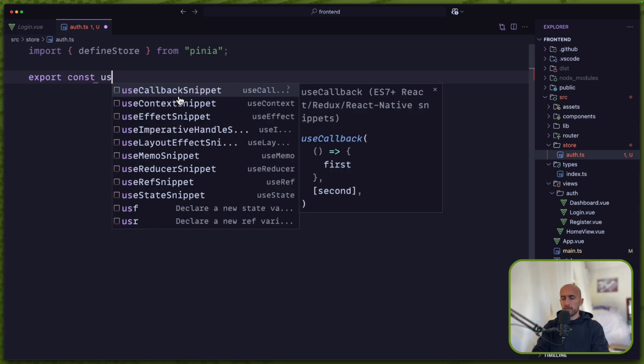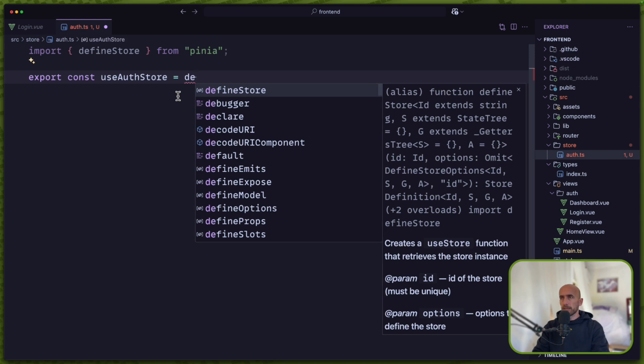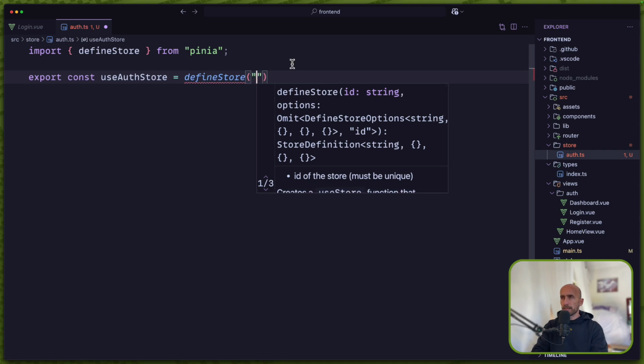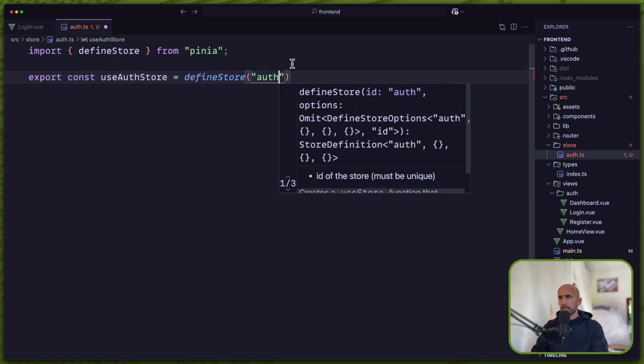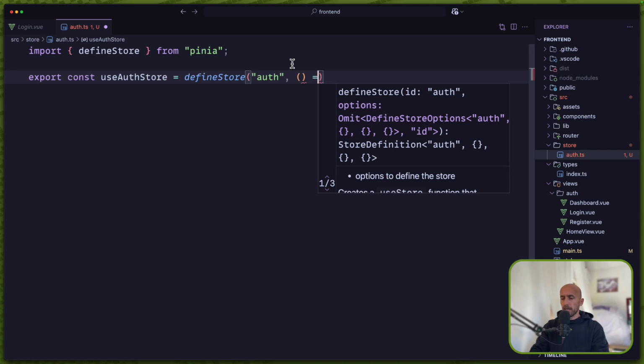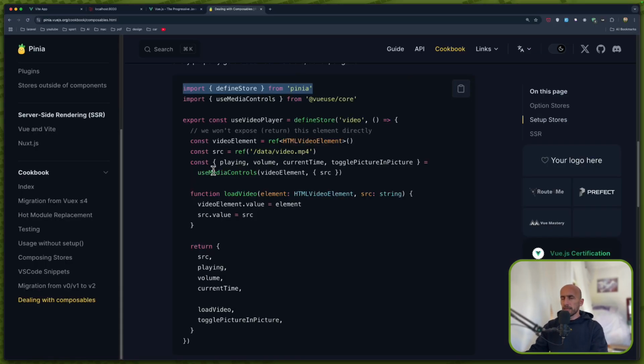So for example, useAuthStore, which is going to be equal to defineStore. We need to pass an ID, which is a string. So let's say auth in my case, and then an arrow function. And here now we need to define the state and also the actions.